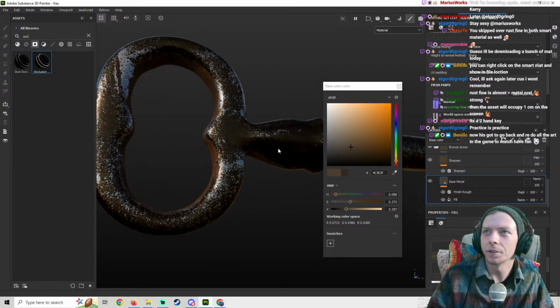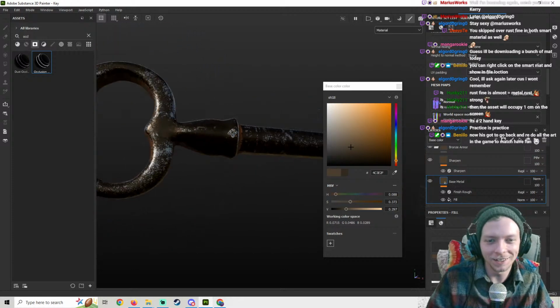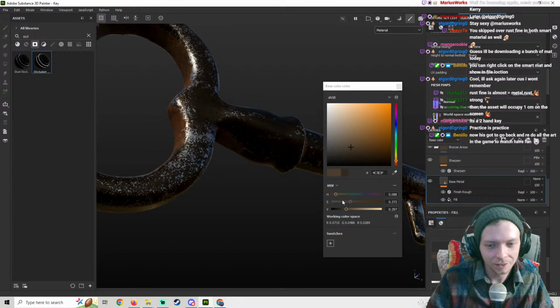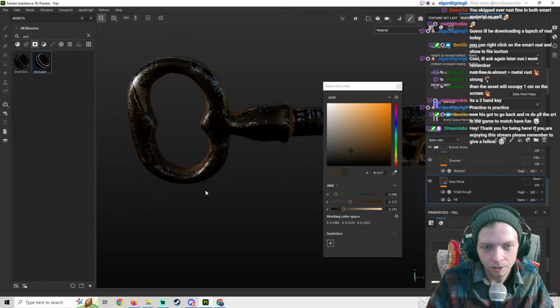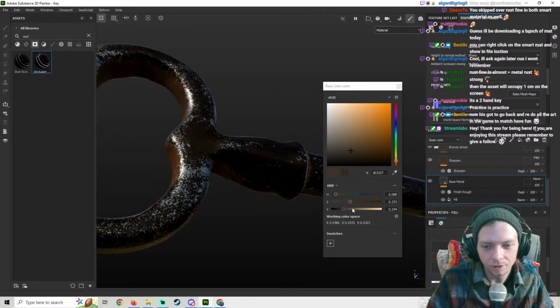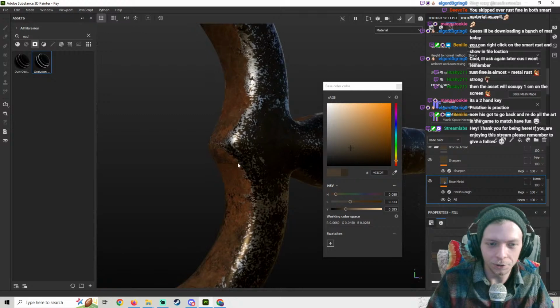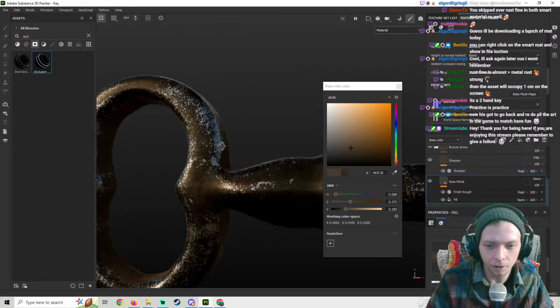Now I just gotta go back to redo all the art in the game to match, have fun. I mean, it'd be alright. Luckily, all it takes is just going back into Substance, tweaking a few things, and re-exporting the textures. Yeah, true. And luckily, there's not a lot of art in the game yet. I've mostly just been doing functionality.